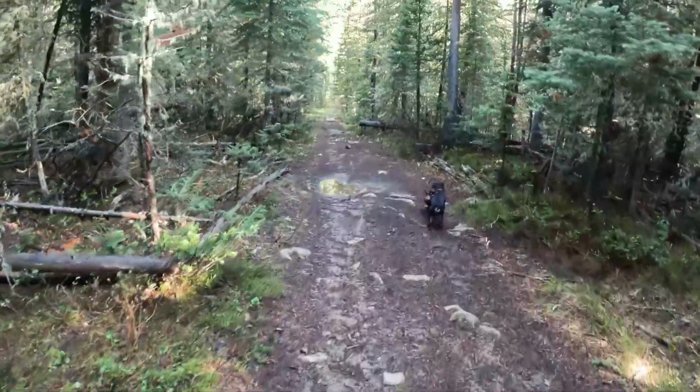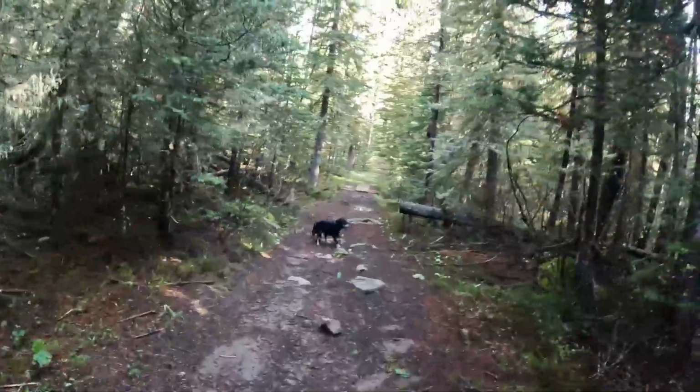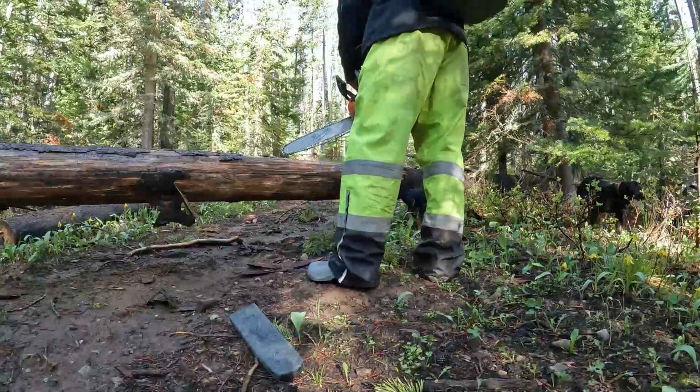He is rowdy. So we got the Milwaukee. We got some down trees up here we're going to deal with. And then we'll get some four wheeling in later too. Watch out.